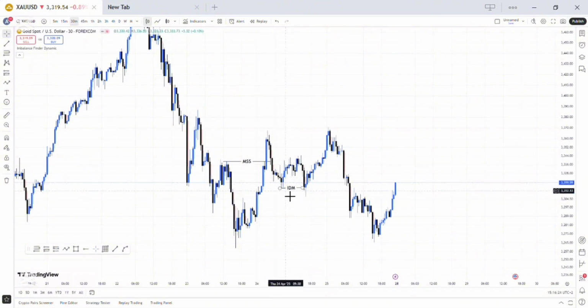And where should you target? You should target the nearest POI. Now, the nearest POI in this case, which is valid, should be this area consisting of another block. This is the nearest POI in this case, because this inducement already altered this little other block here. So this area was not valid.